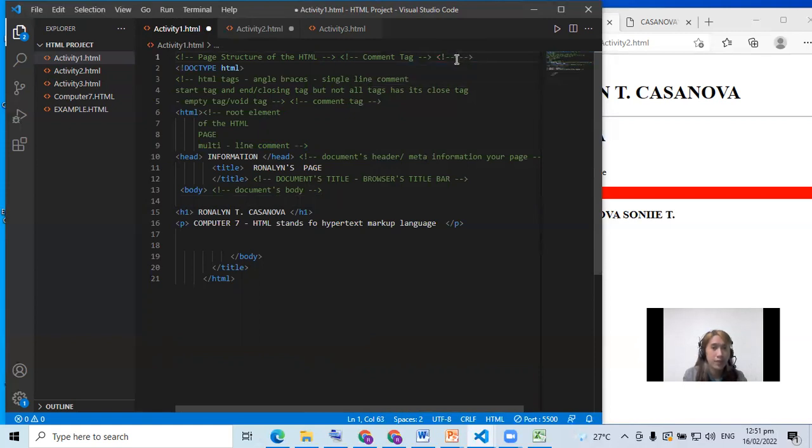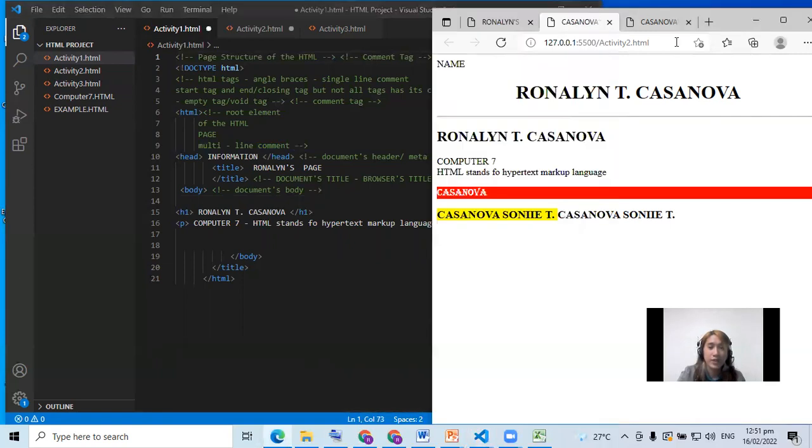And then space. And then you're going to comment, etc. Basically, the comment tag, hindi po siya nag-a-appear sa ating browser. Diba? As you can see, wala naman nandito. Wala naman sa screen natin yung page structure, yung angle braces, yung root element, and all.